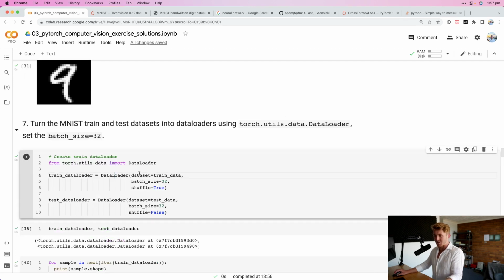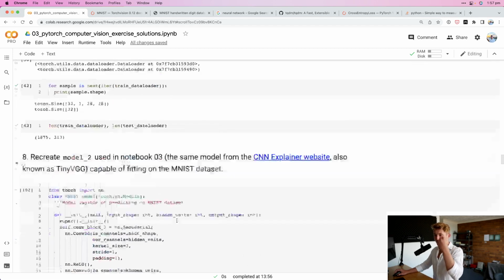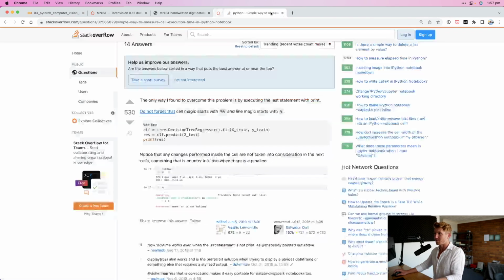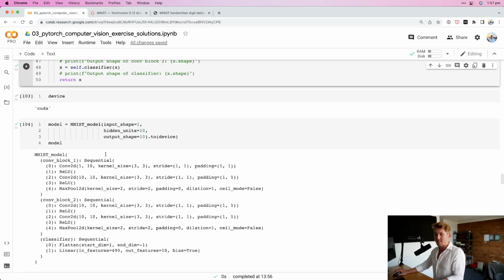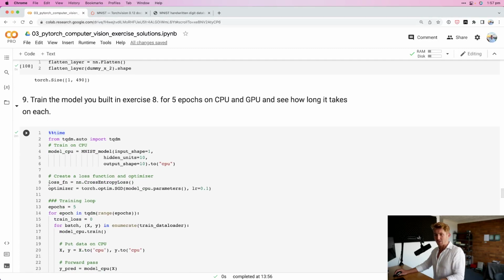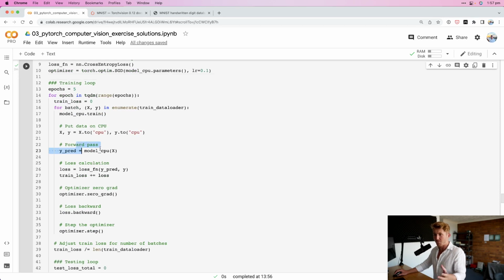We convert them into data loaders, which are usable with our model that we've built. Now, we could build this model from scratch, or we could pick a model that we've seen work on other similar problems, right? And then we train the model by going over the training data set. We try to minimize a loss function with the help of an optimizer. We do the forward pass, we calculate the loss, we zero the optimizer gradients because the gradients are going to help us reduce the loss if they're moved in the right direction.